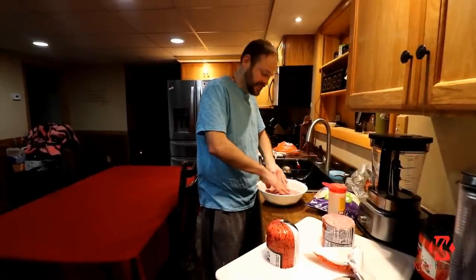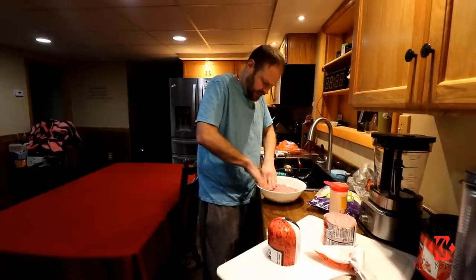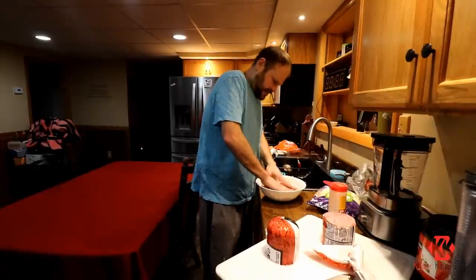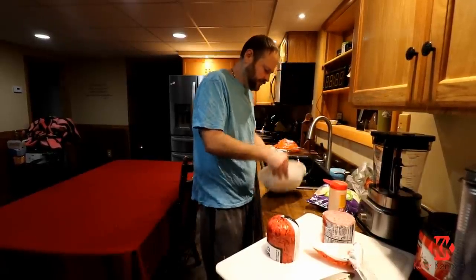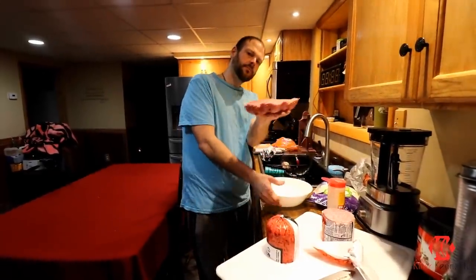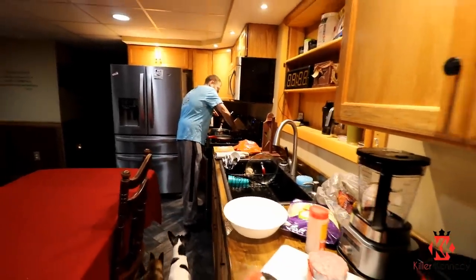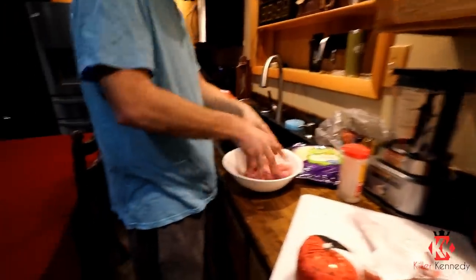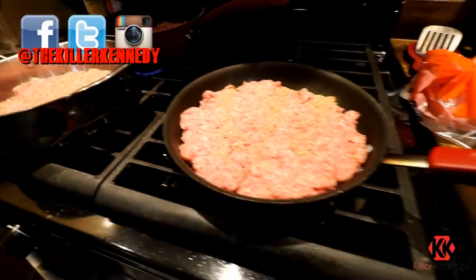I'm gonna try to make these patties. I'm dying here with that stuff. I'm gonna make these patties so it fits on the bun. And then it cooks relatively pretty quick. So I'm gonna make them thinner. Voila. Oh yeah. It's powerful, dude. It's a pretty big bag.